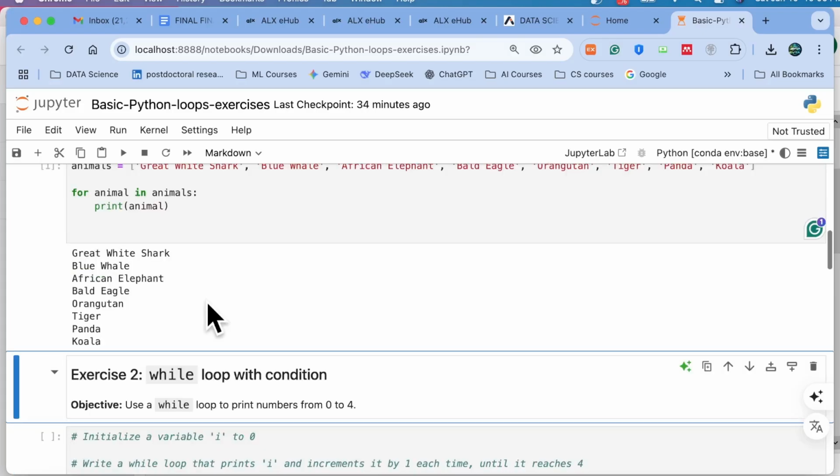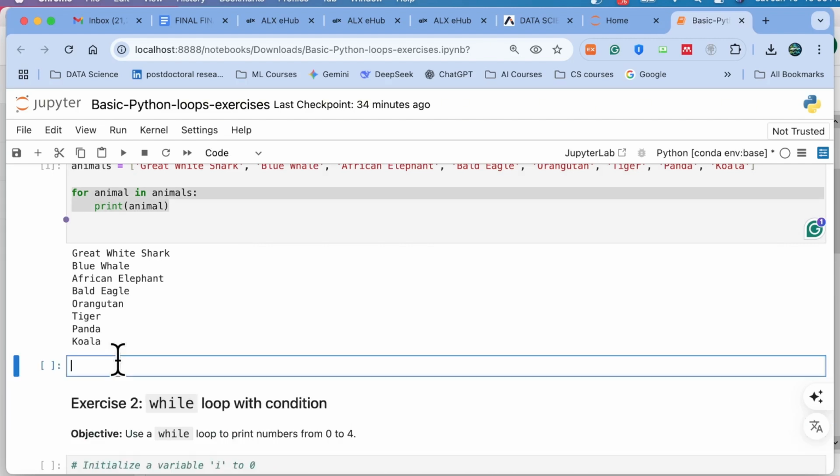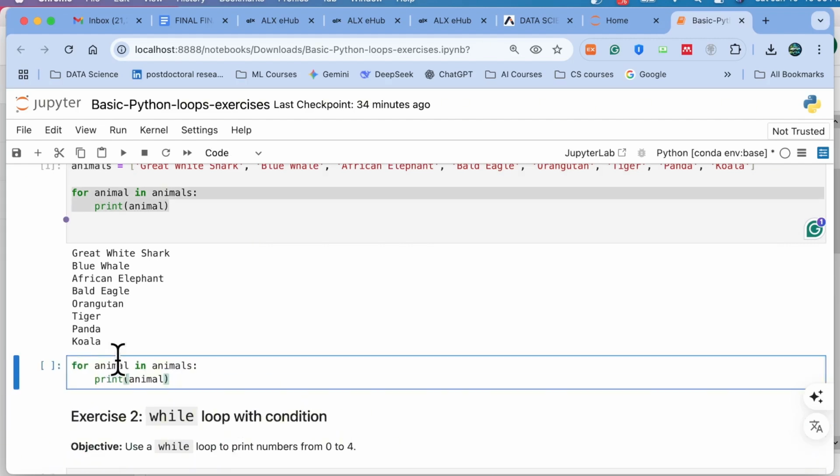For example, maybe we can write it as one line, print animal in animals. Let's try another condition in a new cell. Same result, nothing has changed. Okay, let's go to the next part.